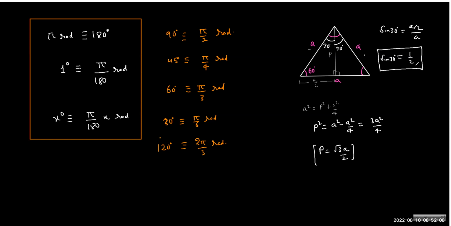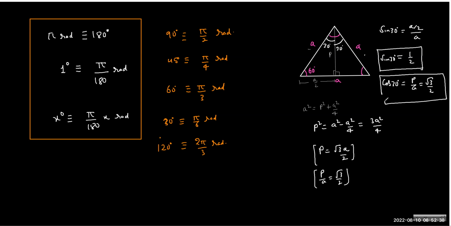Now, if someone is asking you to find cos 30, you can see the triangle, you can tell me the answer. So what is cos 30, guys? Cos 30 is how much? P by A. Very good. And you can see clearly P by A is root 3 by 2. We have done this here. Correct? And any value you want, you can find the value.